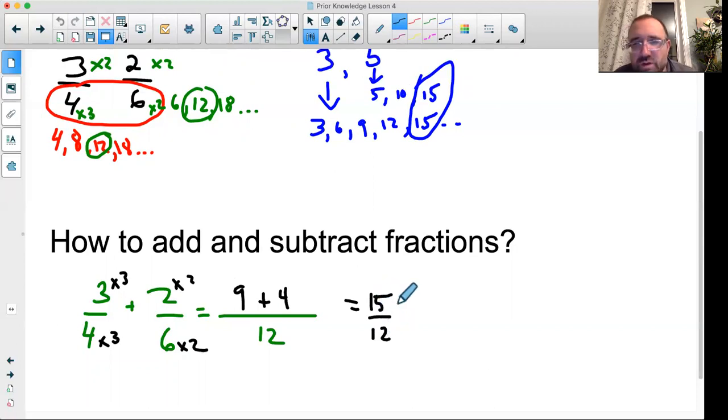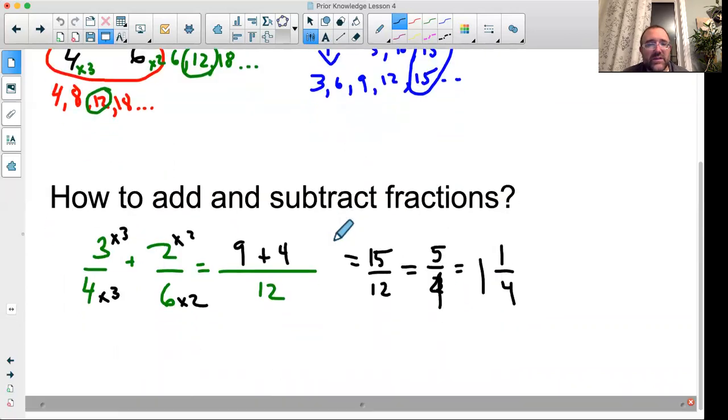Now, this can be reduced. Both are in the 3 times table. So that's 5 over 4. Now, there's one more thing you can do, which is to make this a mixed number. So you need to ask yourself how many 4s go into 5. Well, 1. And then what is the remaining to make it 5? 4 times 1, make 5. You can have it in two different formats, just giving you a heads up.